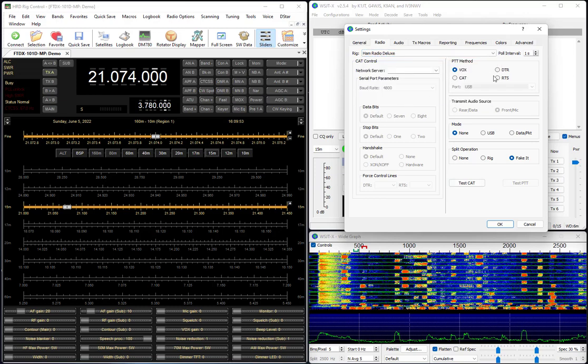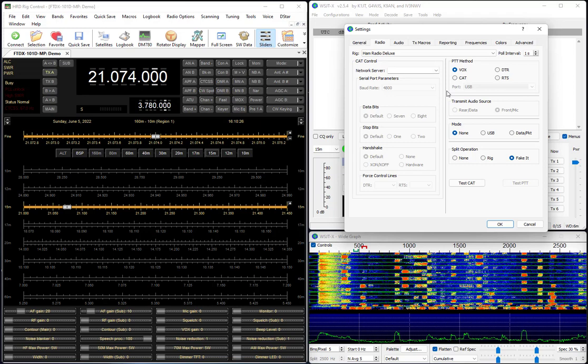Now at this point you could have Vox. I'm going to use Vox in this example. You can use CAT commands if you want to control it that way. If you don't have an extra COM port, the best way to do it is if you have a COM port that you can exercise, and you would see that in the drop down. You'd see a COM port available. I don't have one, so I'm going to go with Vox. And these are the settings that I use.